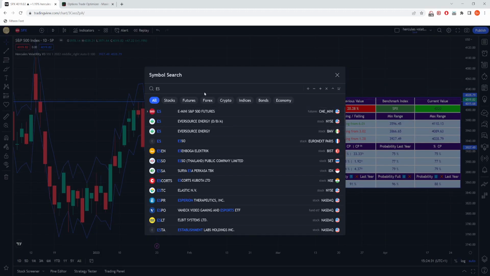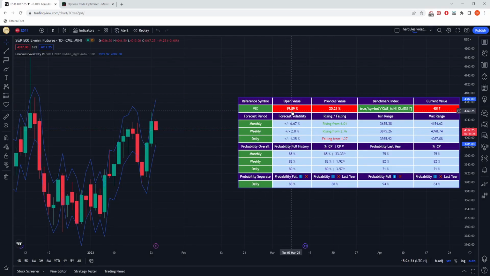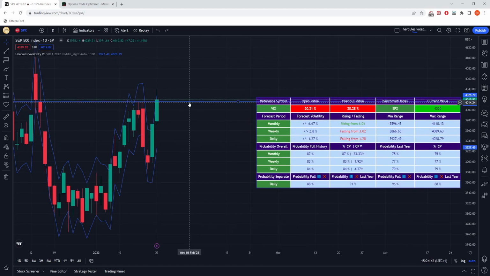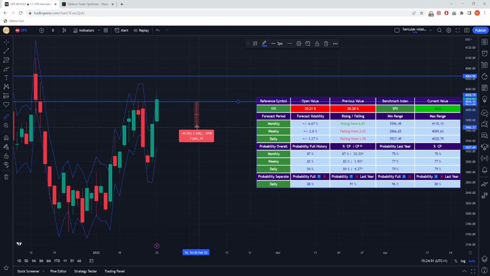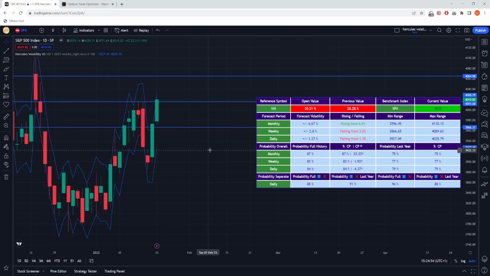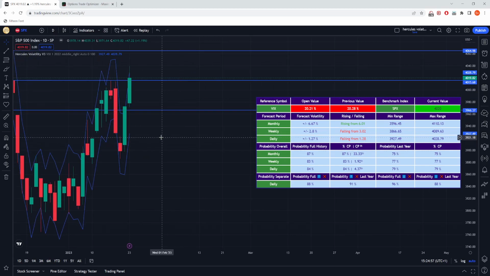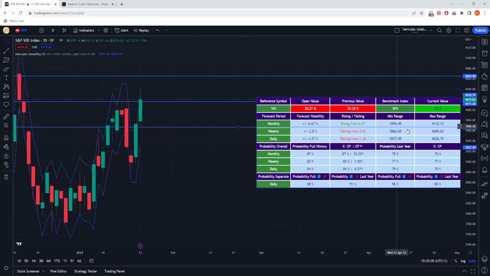And then at the same time, if I go on the ES, we can see that the volatility for today would be 1.25%. So from here I will go 1.25, would be this one, and then the other one, 1.25, more or less like this. So this is going to be my channel for today for the SPX. So 4064 and 3966. Based on the probability that we have right here, we can expect that the asset is going to stay within this area.